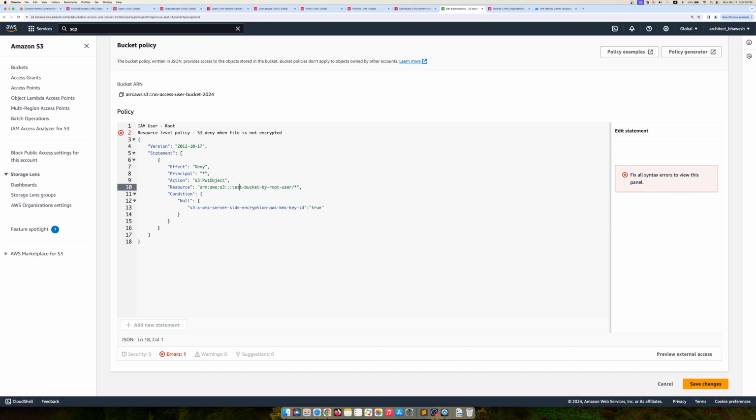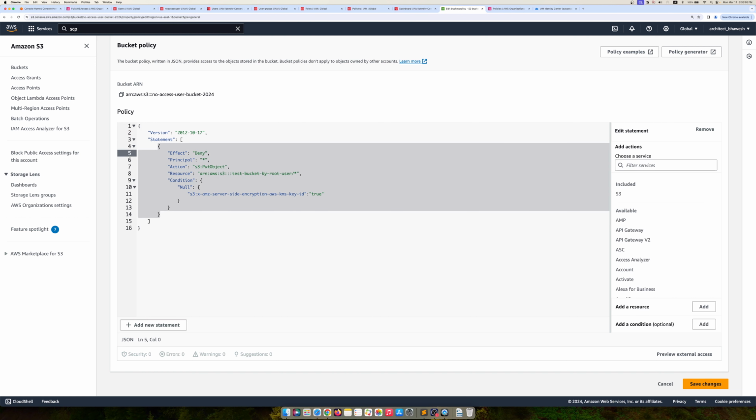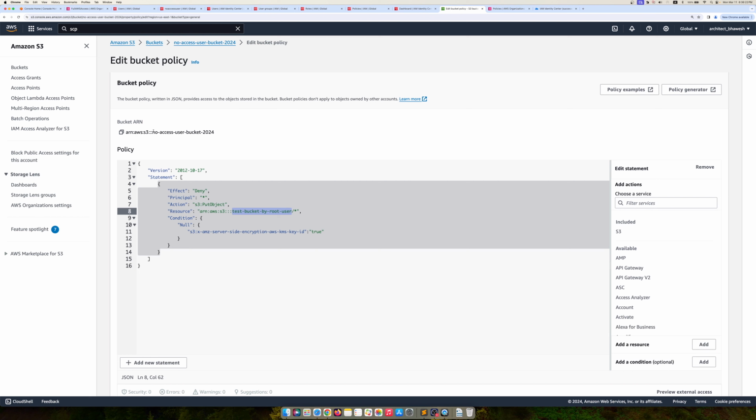Okay, let me explain this. Okay, let me fix this. Now, this is a bucket policy that is saying deny all the principal, including any logged in user right now in this particular account, where the bucket name is, I'll just pick the bucket name. The ARN is here.